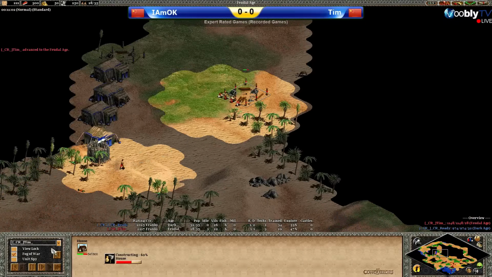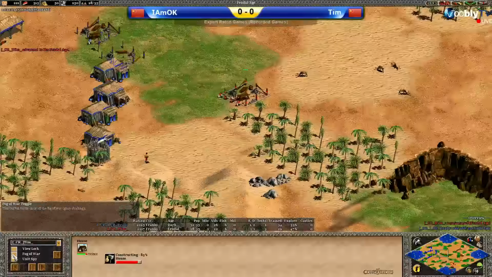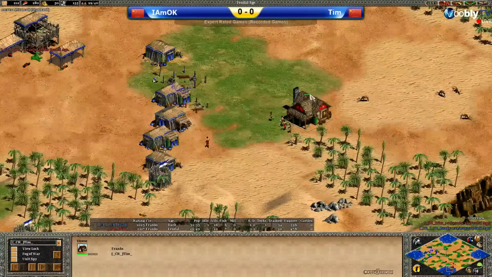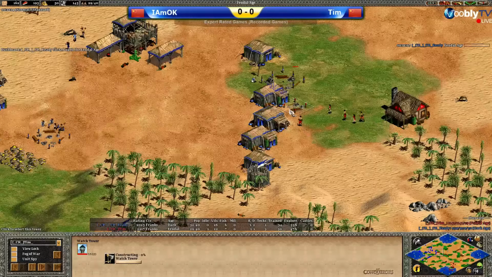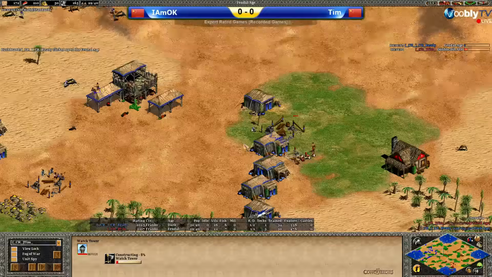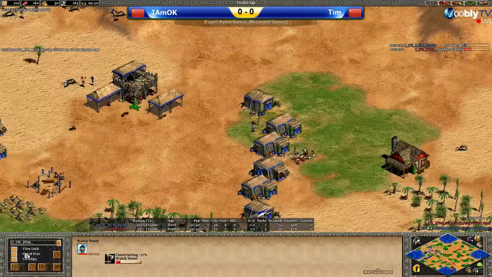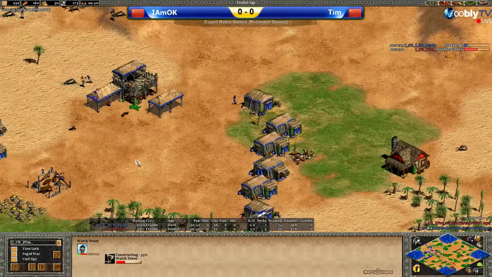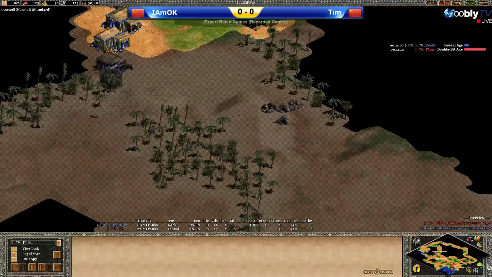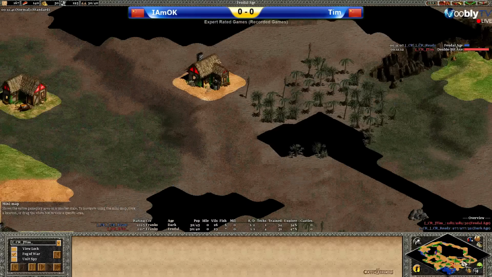Hitting the feudal age first when IAmOK hasn't even clicked up, so I think IAmOK was going for more of a kind of wall fast castle approach, maybe wall fast castle knights, but Tim's having none of that. He's just going to go aggressive straight away, dropping a first tower on this house line. It will enable him to break through this area potentially later on.